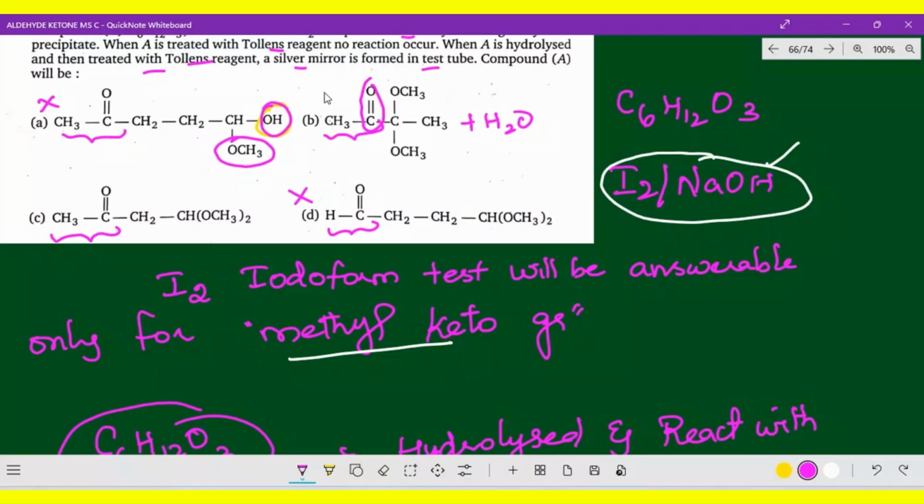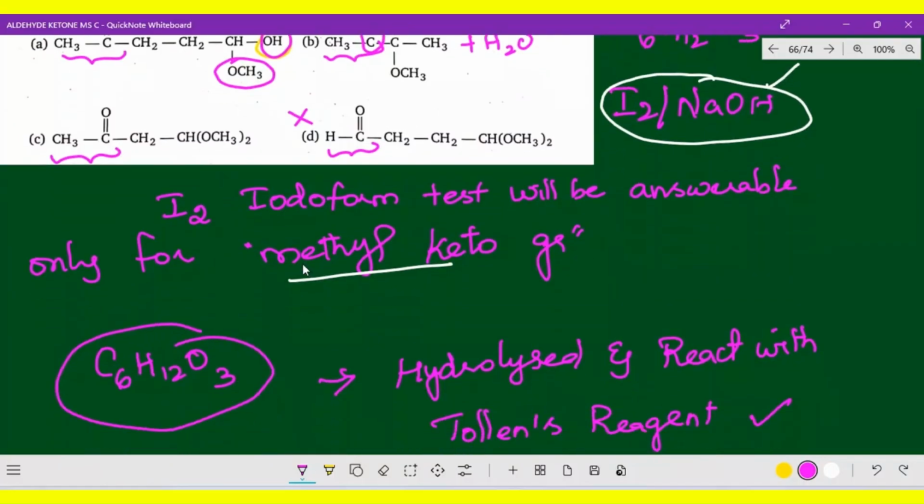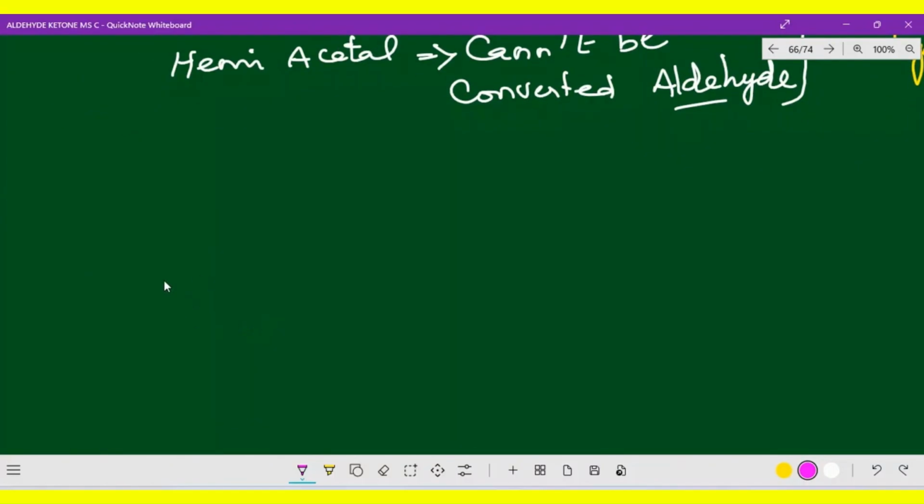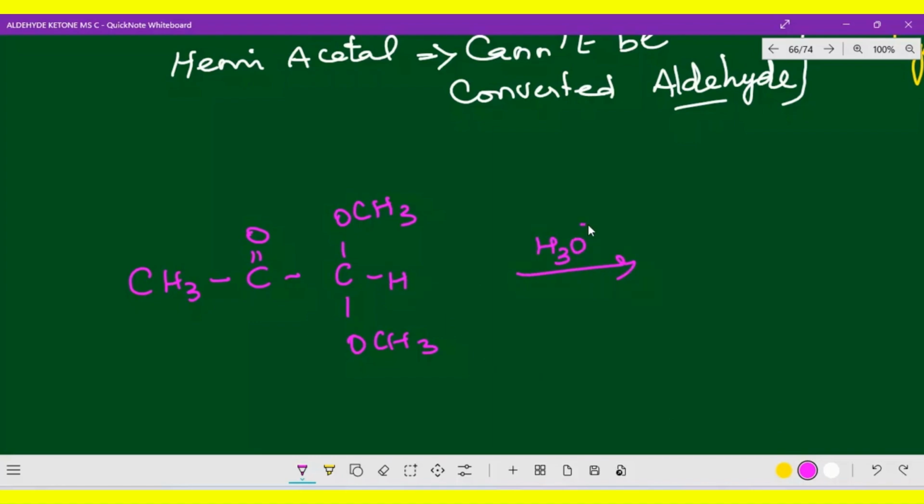Yes. Now option A, option B are also correct. Option D is also correct. Only option C is pending. Okay, the same idea. I just bring that here. So in this option, here this is CH3, C double bond O. Here OCH3 and here also OCH3 and here CH3. So here this point is CH. So CH means when you hydrolyze with water, H3O plus, you will get CH3, CH3, C double bond O. It is there as it is.